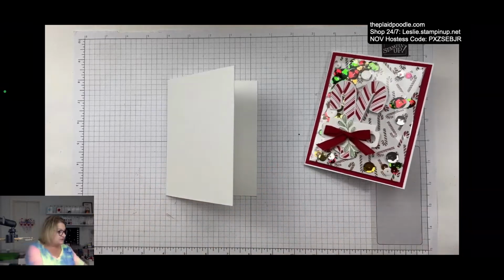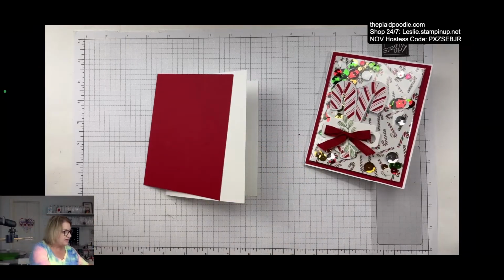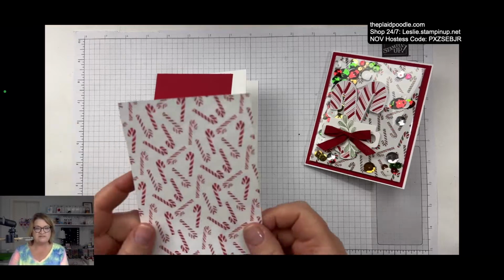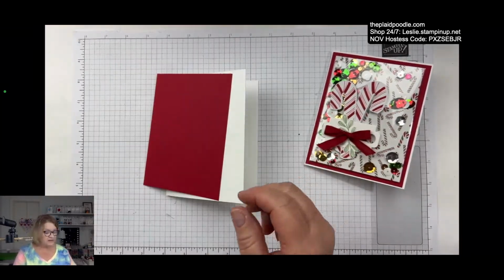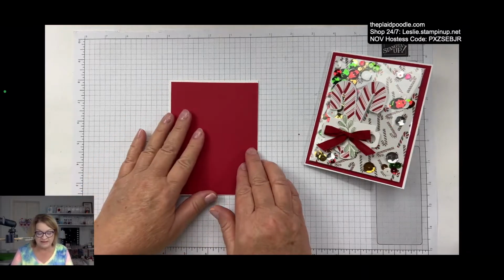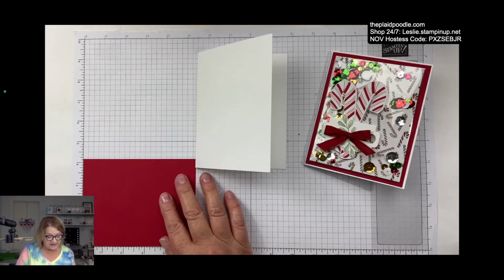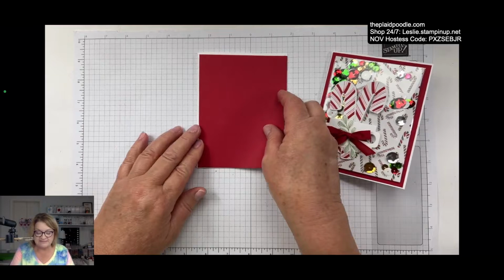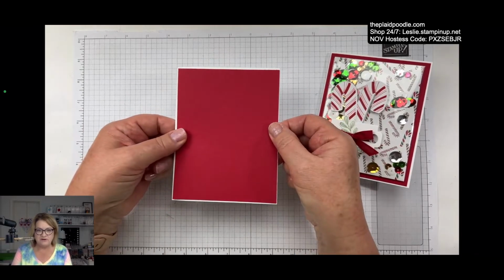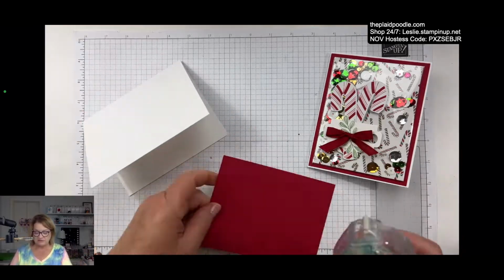The next thing we're going to do is take a piece of Real Red, because I'm pulling colors out of our Designer Series paper, which is the Sweetest Christmas Designer Series paper. So I'm using a Real Red, and I believe this is 4 1/8 by 5 3/8, just a very slight white frame around that layer. So let's put that on the card.